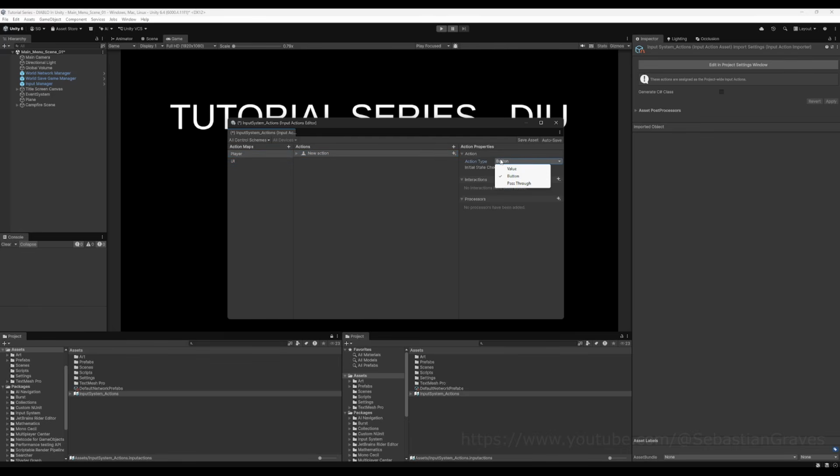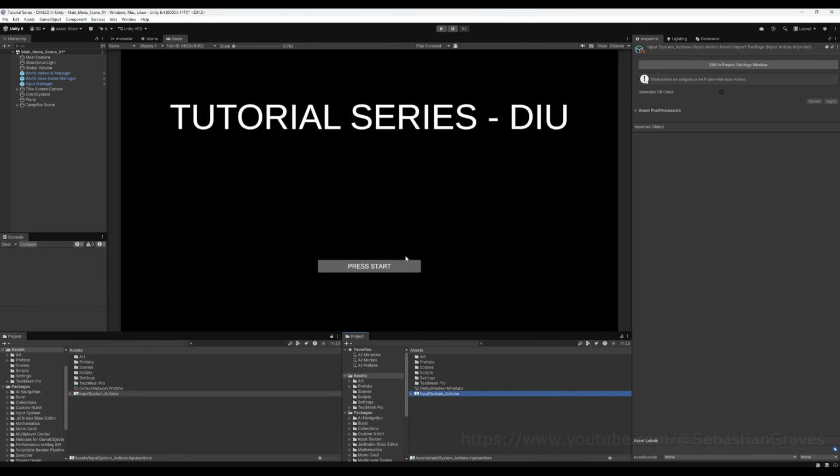So if I create a new action, I'm going to have it set to a button. And I'm going to call it left mouse, or we'll call it left click actually, because left click is going to do several things. Now we're going to set it up to the left mouse button, like so. And I'm going to tick keyboard and mouse. And we're going to cross this out and save it.